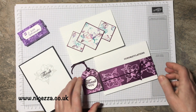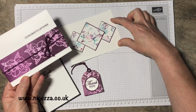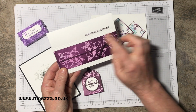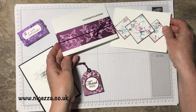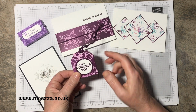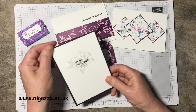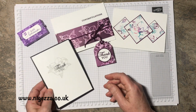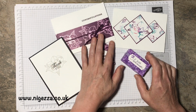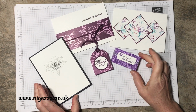Okay, so there's the 4 projects. This card, like that one, I did the scoring on the scoreboard just to add a little bit of interest, and then that's just a 2-inch strip. Tied a little bit of twine around it and simply done the greeting. And then this was just the other strip, 2 inches wide, so I'll cut each end with the tag topper and then scored in the centre there, so there's room to stick a little treat in there. And then that one was simply stuck onto basic black, and then that's our cute little box. So quite different, all of those, all from the same stamp set, apart from that sentiment.